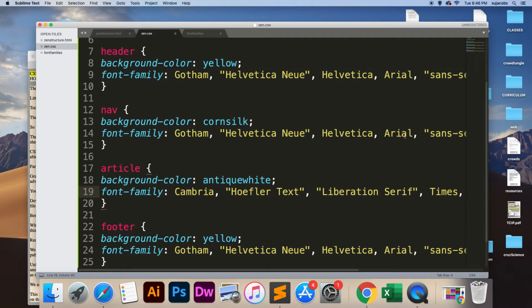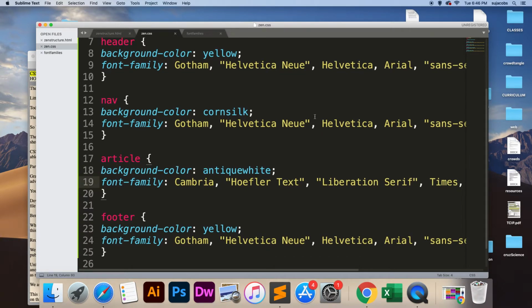Most of them at least have Arial, so usually you don't get down to here, but you never know. These groups of fonts are commonly occurring on a computer. We're going to learn how to insert Google Fonts, which allows you to use some fancy fonts, but you have to do that a different way. Same thing here with the article.